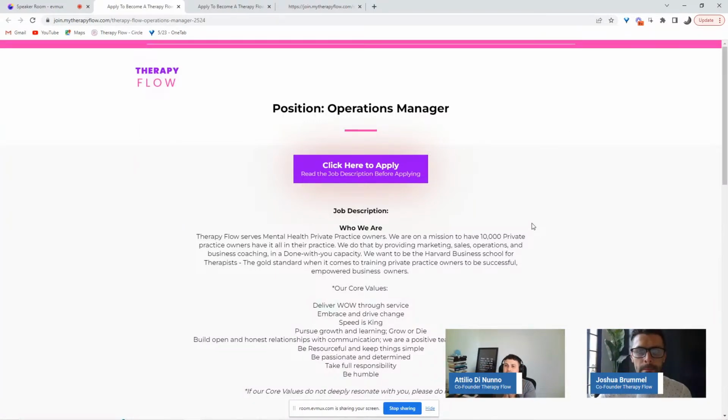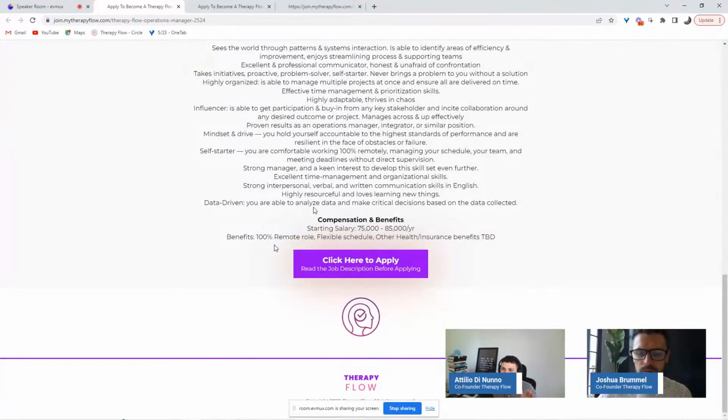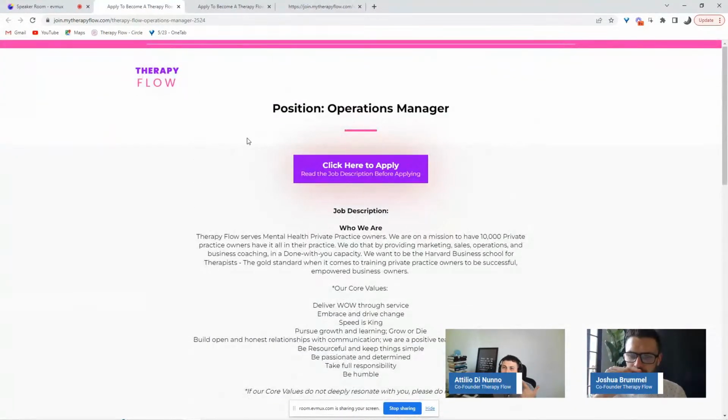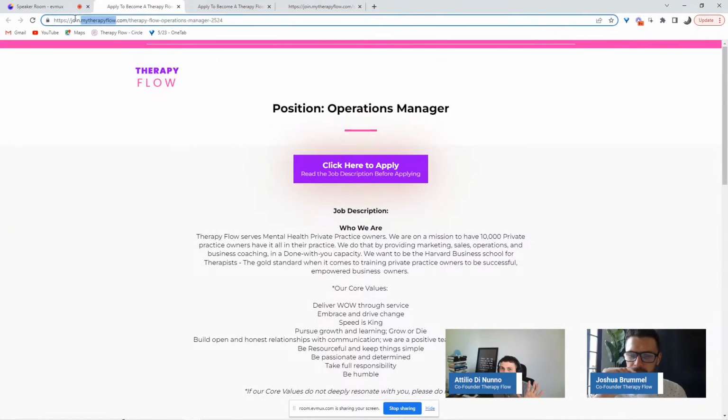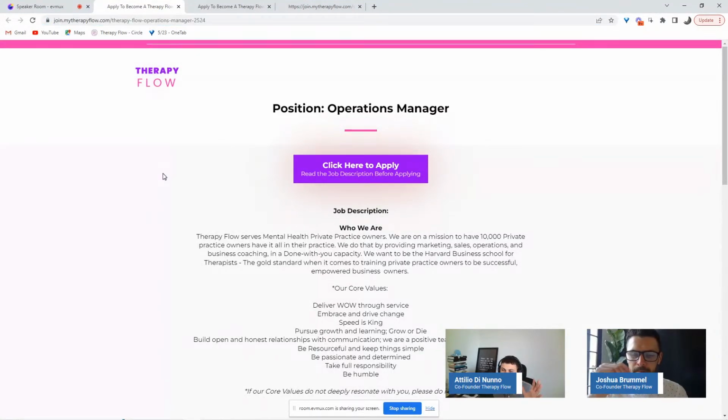Perfect. Let's say you've got your job descriptions written out and you've gone to Indeed or ZipRecruiter or WellFound or whatever, and you've posted your job post. At the bottom of the job post, the last thing that you should write in your job description is a link to this first page that you're going to make. So this is your first landing page.